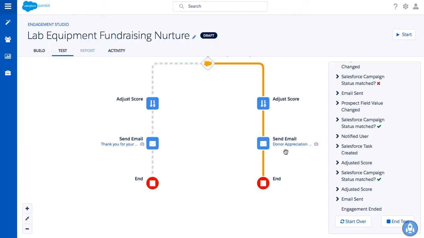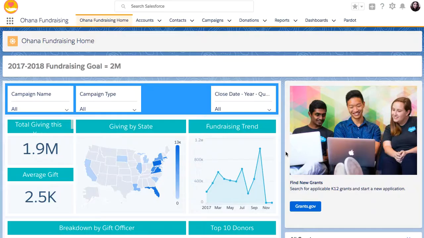You can also use it for parent onboarding or enrollment or applications or anywhere where you'd want that automated communication and you want it sent to the right individuals at the right time. So let's say leveraging this information, what does it all look like to track all of our campaigns and our donations in Salesforce? So we're going to jump over to our fundraising application.